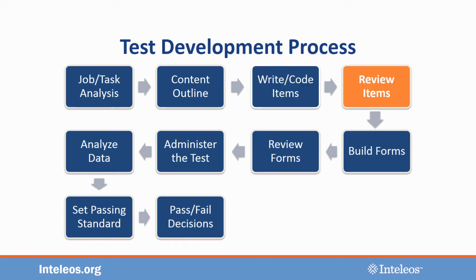Once you submit your items electronically, they will be prepared for committee review. Committees of 3 or more subject matter experts convene to review the newly written items. They make necessary edits and approve them or discard them if it's determined that they wouldn't be appropriate for an entry-level practitioner. This process is confidential. Reviewers are not told the names of the contributing item writers, and items are referred to only by their item ID number.